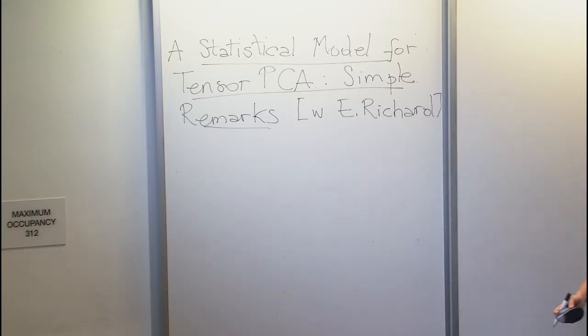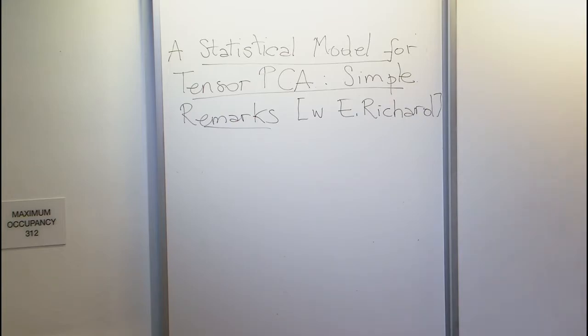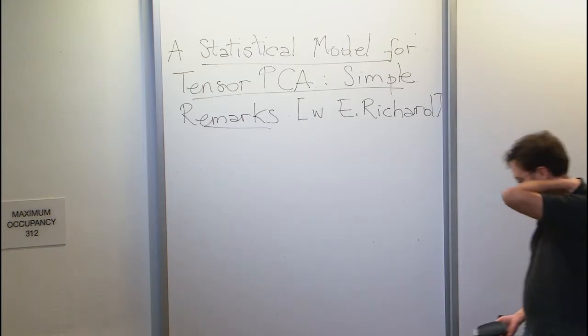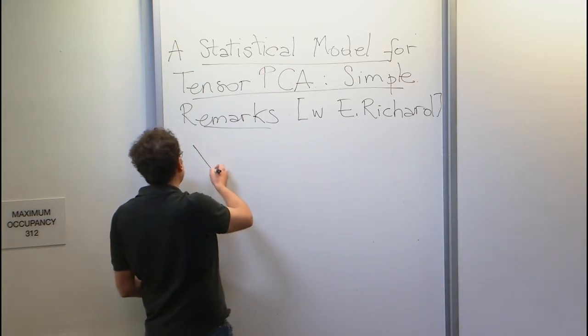Talk about is a model for statistical tensor PCA, and I thought this is an interesting topic since there are tensor experts in the audience. This is joint work with Miller and Sharp. So what I'm going to say is fairly simple. Okay, so let's start. The model is like this.